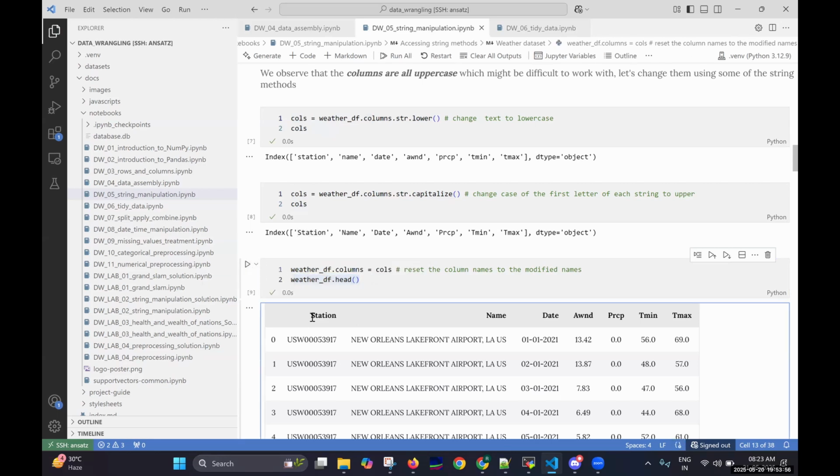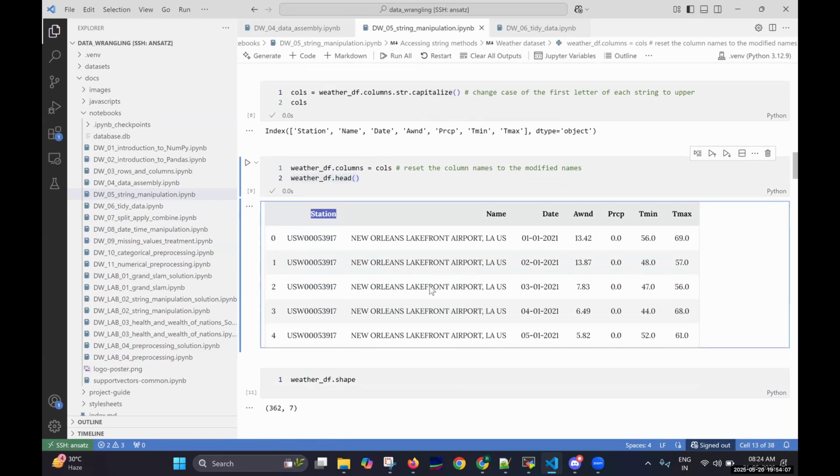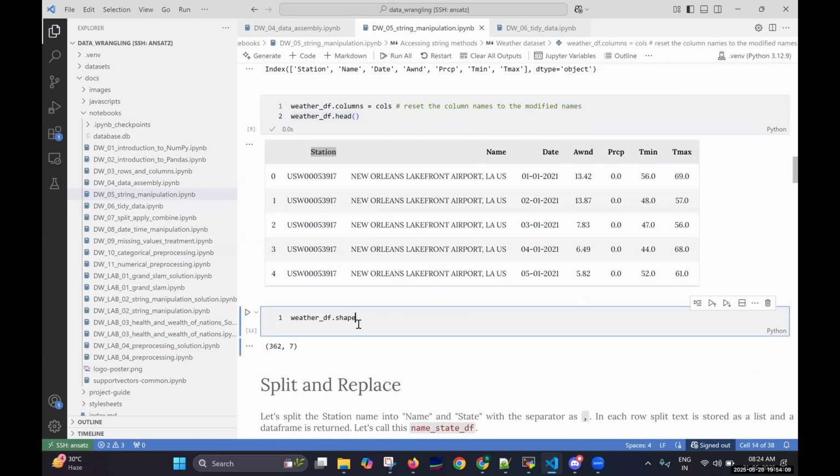Yeah. So one thing is done, right? This is how we can access the columns and do some string operations on that. Now let us see the next component. What else we can do? One more thing is to look at shape. If you want to know how many entries are present here, you just do a shape and it will give you the rows and columns.